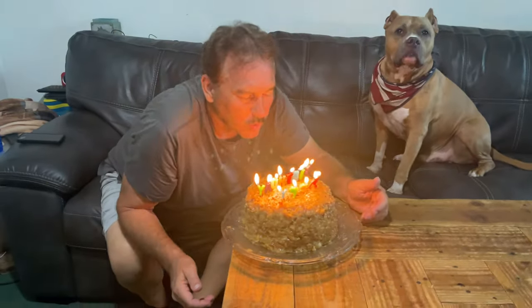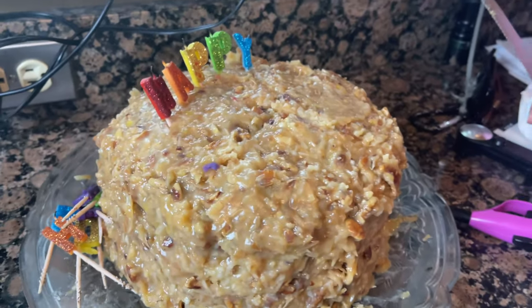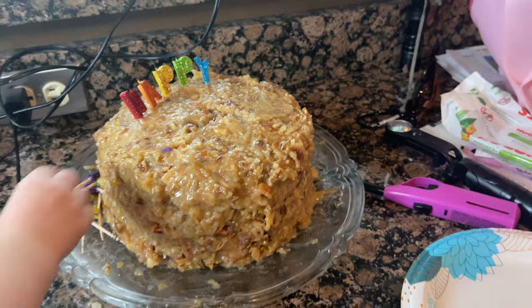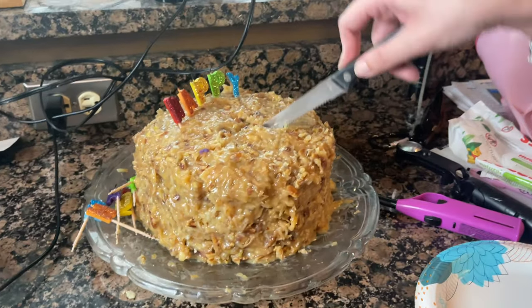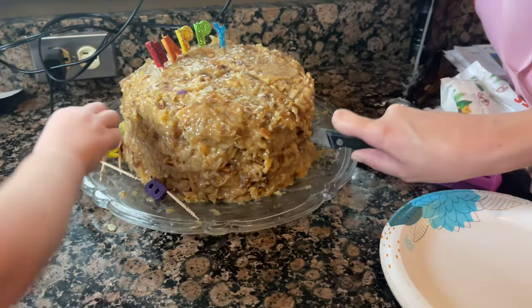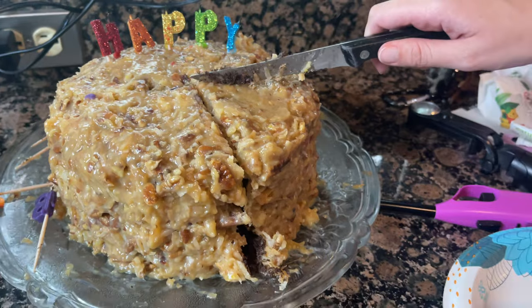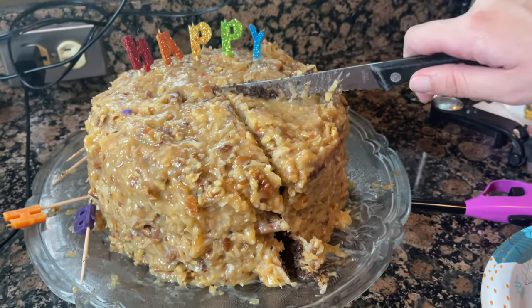Make a wish. Woo! His wish is gonna come true. Yay, Mama. Oh, are you messing with me? Oh my God, there's a straw there, sorry. How do I get that out? Get in front of it. Oh my God, I totally forgot about the straw. No, he won't want it that big. Yeah, that's good.